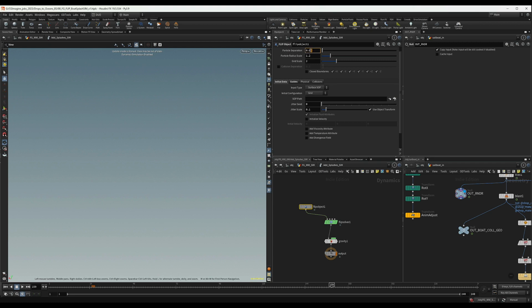Maybe 0.01 might be too small and high res for you, depending on your machine. So just do something like, if you did your main sim at 0.06, do 0.03, something like that in here. All that we can keep as is.